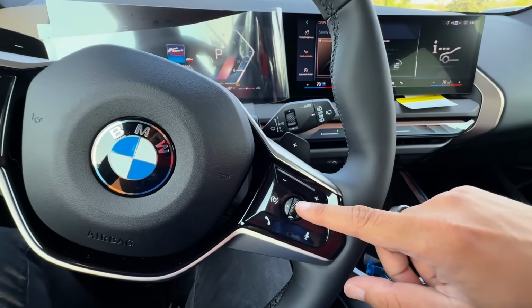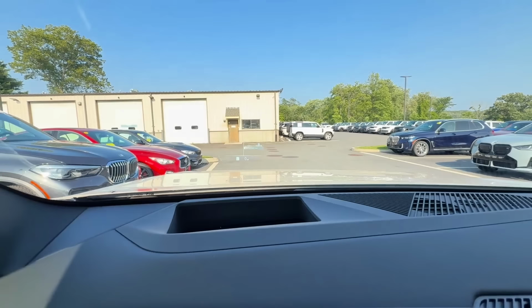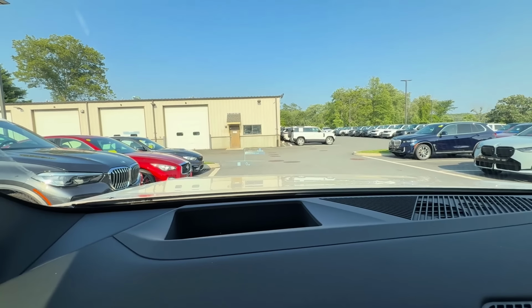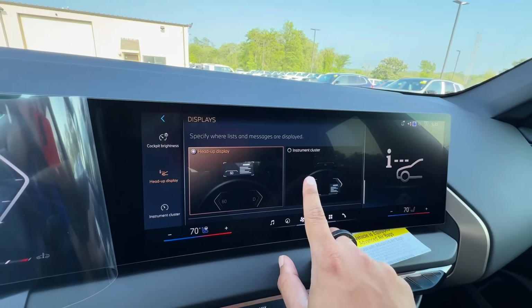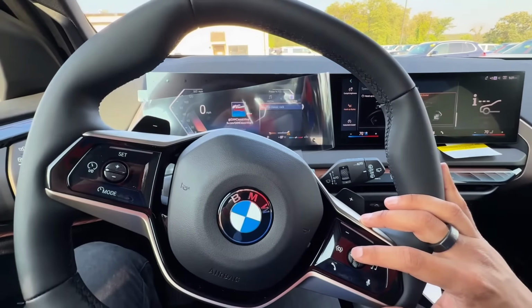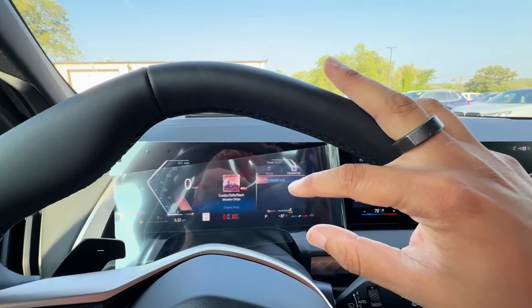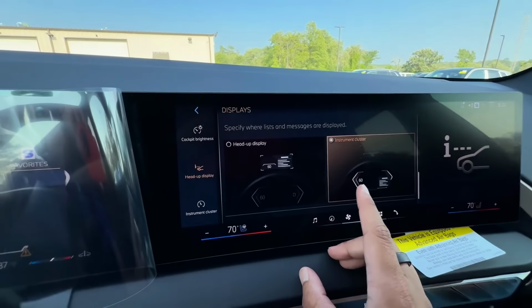Whenever you're playing around with this menu button here, you can see that whenever I play around with it, it's going to show some stuff on our HUD right up there. Now, I personally am not a fan of that menu showing up on my heads-up display. What I want to do is just tweak it so that the same menu that was showing on the HUD is going to show right over here. So now whenever I want to cycle through stations, I'll just play around with this guy, and then I'm going to see the menu pop up here, which makes it a bit easier to see for me. So that is what this menu item does.